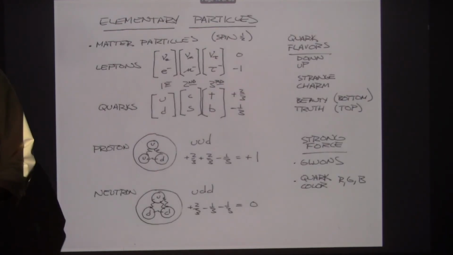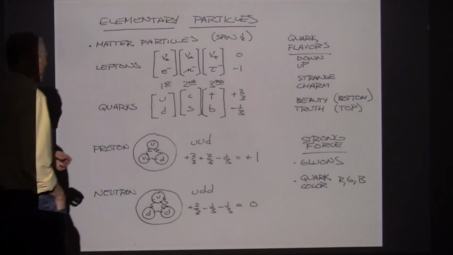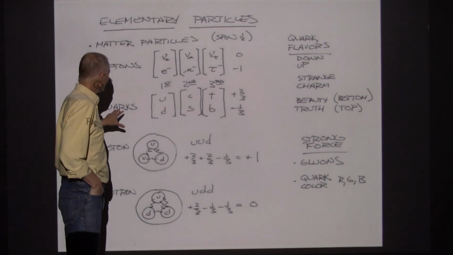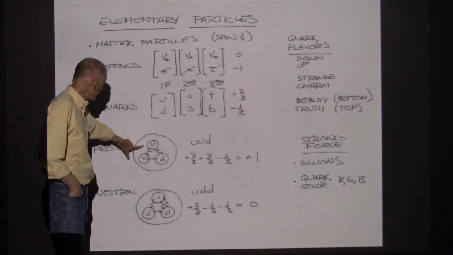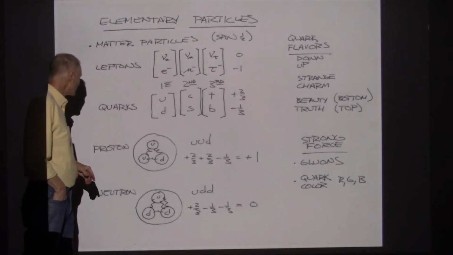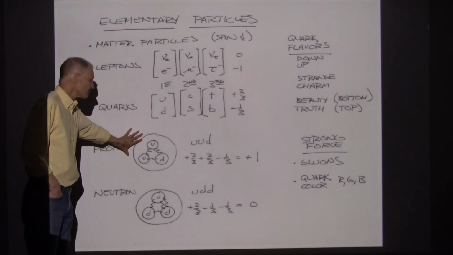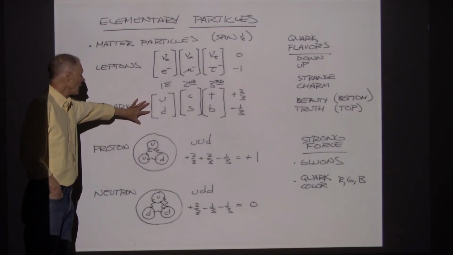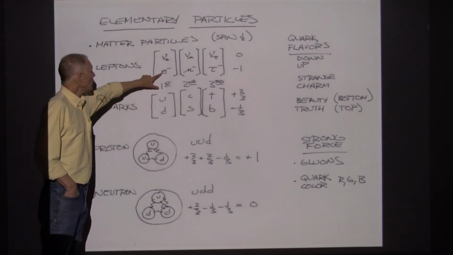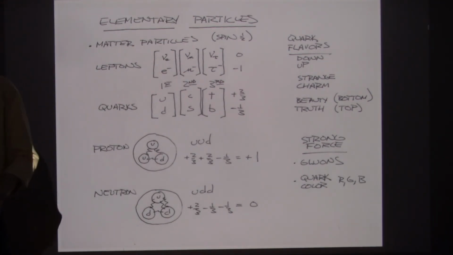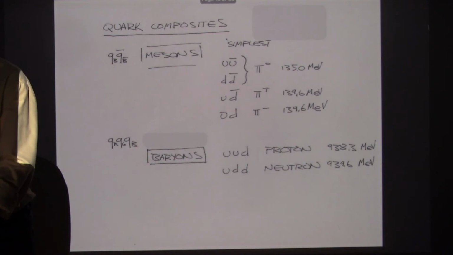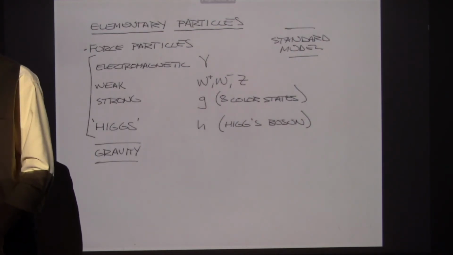So on the table here, what is it that's stable? Well, the quarks don't really exist independently. They exist as baryons or mesons. The proton is the only stable combination of quarks, and only the electron and the neutrinos are stable among the leptons. So there's really just a handful of stable particles.